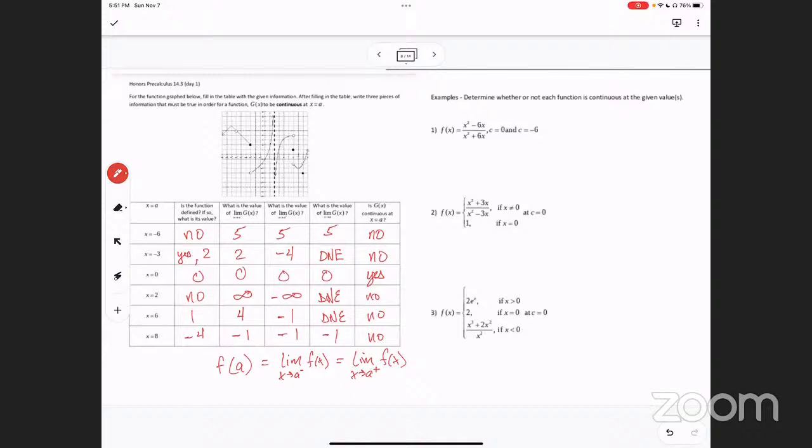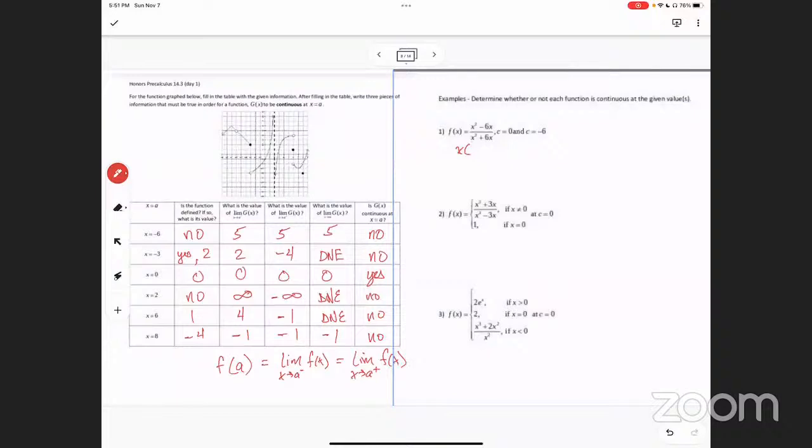So at 1, at 0, and at -6, it's going to be continuous as long as it's not a horizontal asymptote or a hole, right? So let's see, if we factor out an x, we'll get x plus 6. And if we factor an x out of the top, we'll get x minus 6. So there's going to be a what at 0? There's going to be a hole.